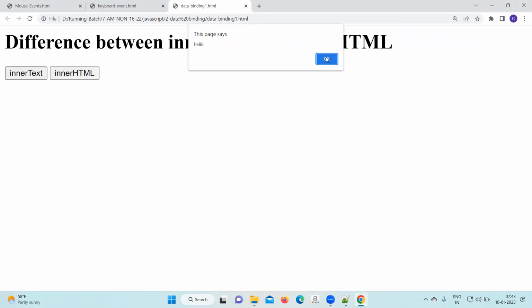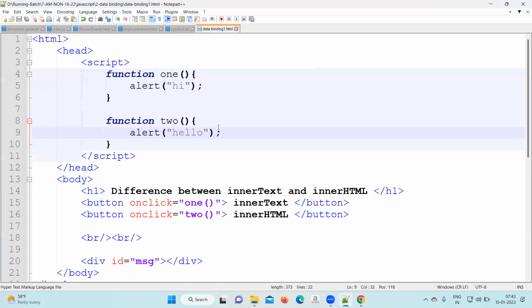Second button click, hello. So both alerts are coming, meaning both the functions are getting called properly. Next task is to understand what inner text will do and what inner HTML will do.